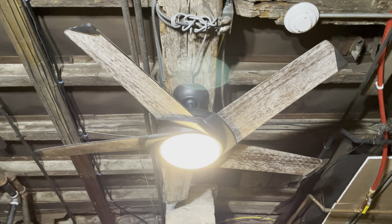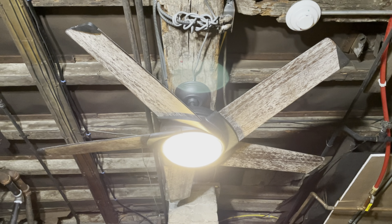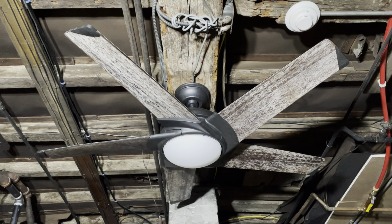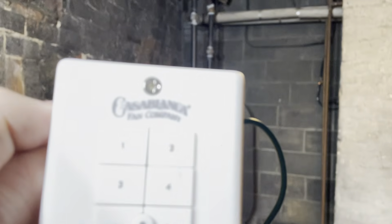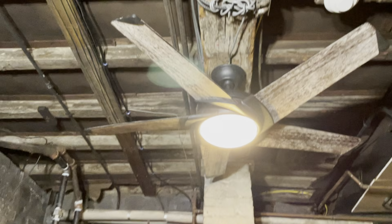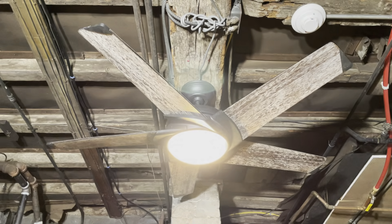As you can see, it does work. And I don't think it's dimmable. Every time I try doing this, nothing happens, and once I actually let go, it shuts it off.